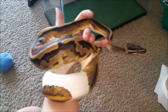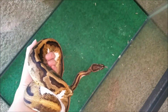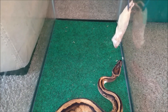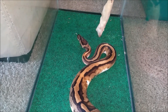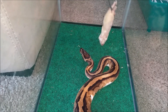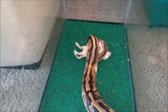Alrighty, our next ball python is Cherry Pie — and yeah, he's a fat ass. Sorry, excuse my language. He usually doesn't eat, so we might not see him eat. Here we are, we'll see what happens. Oh ha — and he missed! What a dummy. Last time he missed, he actually bit himself. He's probably a little freaked out about that. Oh my god, he's so stupid. There we go, there we go — there's Cherry Pie.